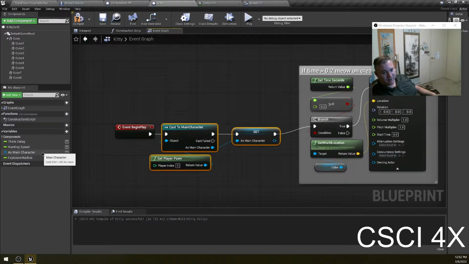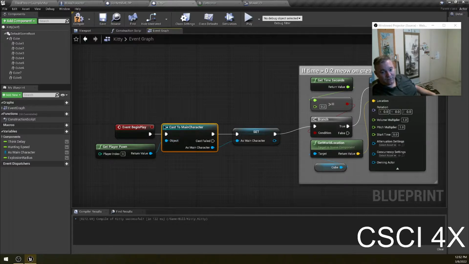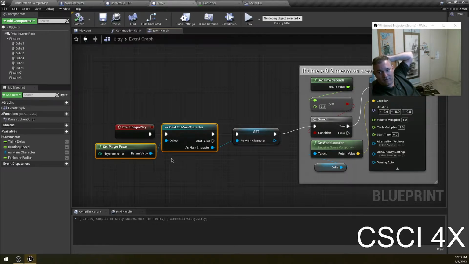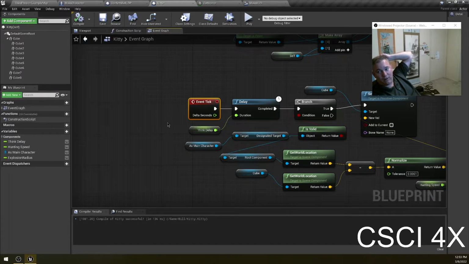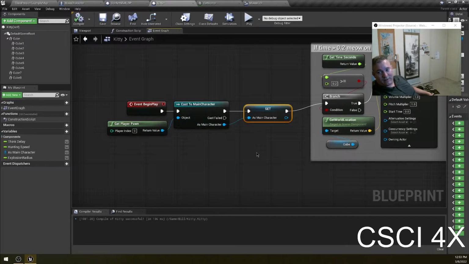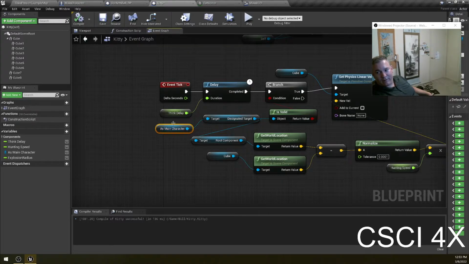I am setting a variable on myself called the main character. I get player 0, the main character, use the casting thing again to convert this from a pawn to the main character class, which is my blueprint, and save it as a variable. The reason I do that is because I don't want to do this every tick. Whenever you have something on event tick, you really don't want to do expensive operations every frame of the game. It will destroy your frame rate. Getting the player and casting them to a main character is kind of slow, not the most expensive thing in the world, but slow. So rather than doing this every frame, I do it once and save it as a variable over here. Then down here in event tick, I just grab that variable rather than doing that every time.